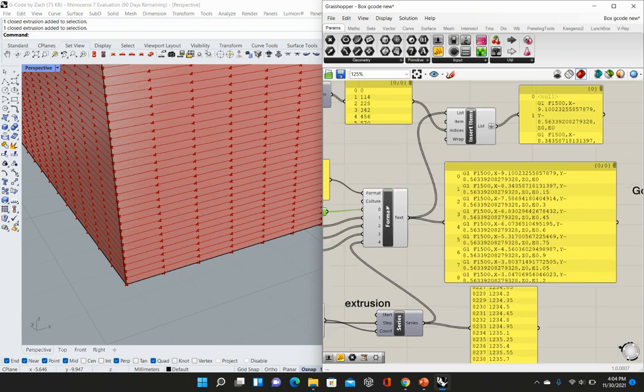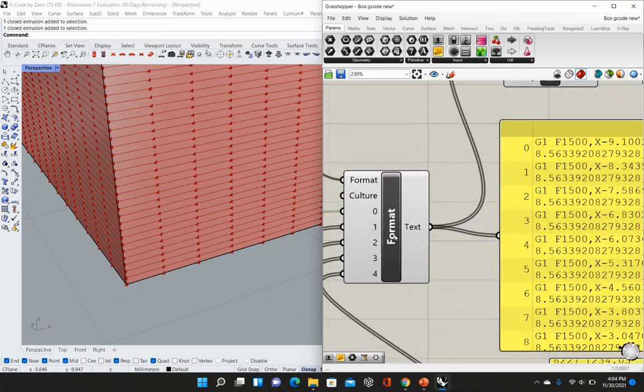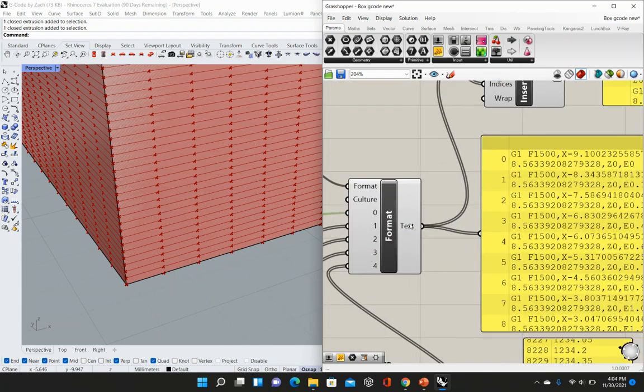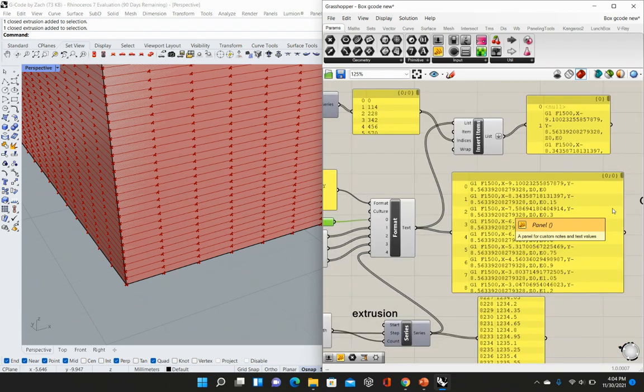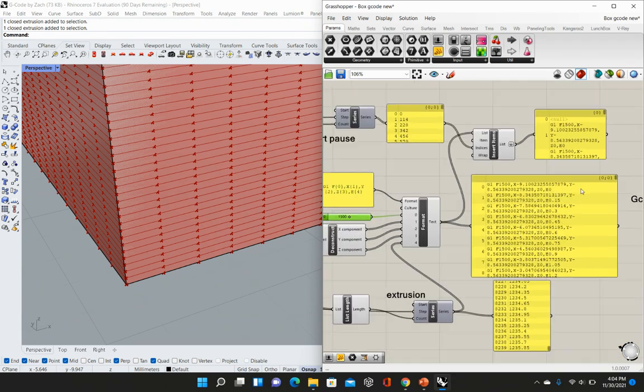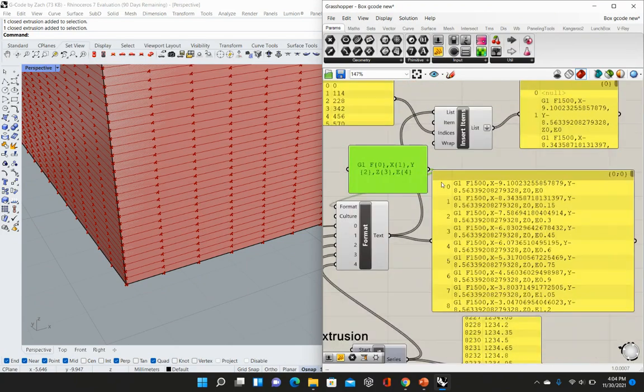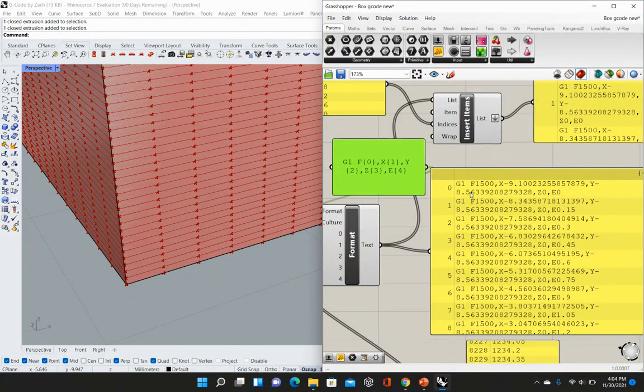So then finally, once you get the format, you'll get a text box, and that's where you plug in a panel. So then, as you can see here, this is what our original format that we wanted, and this is what our format's looking like now.